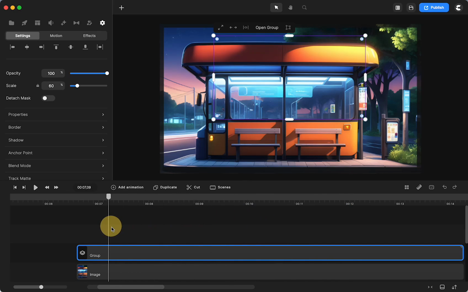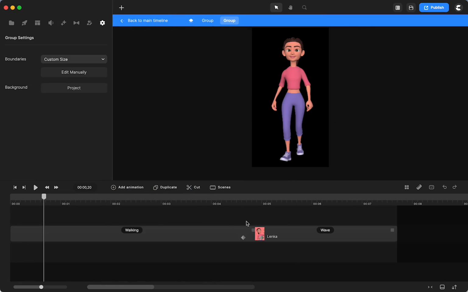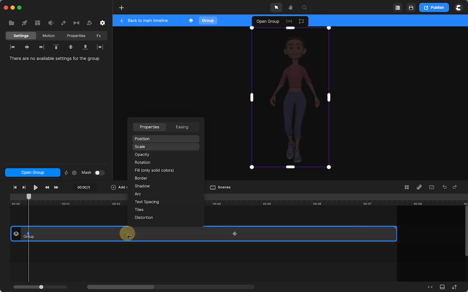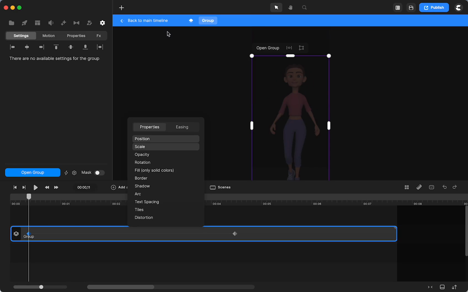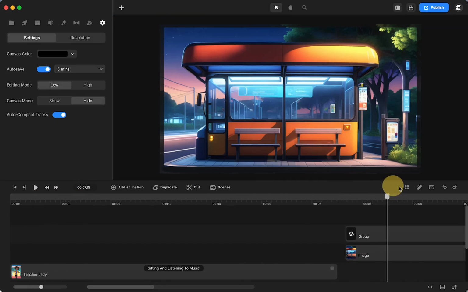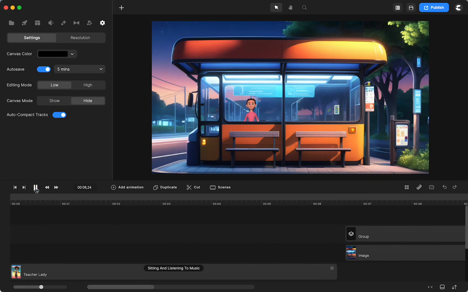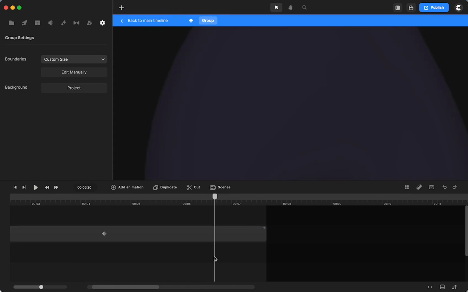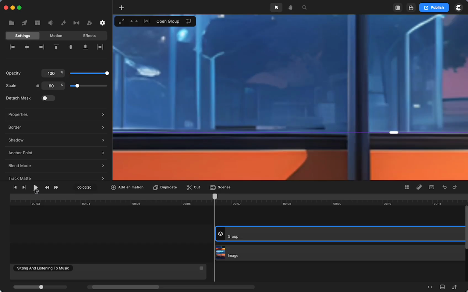I don't think we really need to move her down. It looks okay, but if you want to, I would just go into the group, then go back into her group. Oh no, I would stay on the animation group. I would click on the beginning animation because that's where we did the position and scale. And then you can just move her down. I'm going to hold my shift and my down arrow key. And let's see if that makes a difference. That might. So you can always move her down a little bit more. I'm going to undo it with Command Z and see if it made a difference.